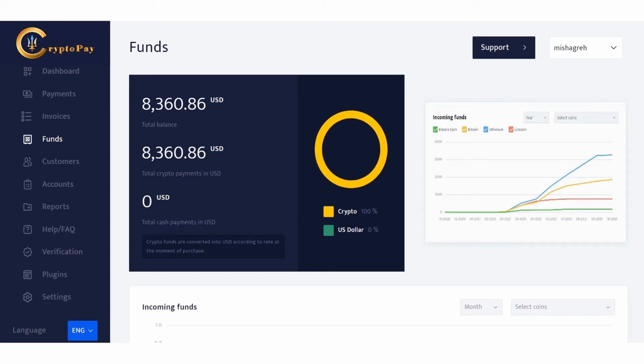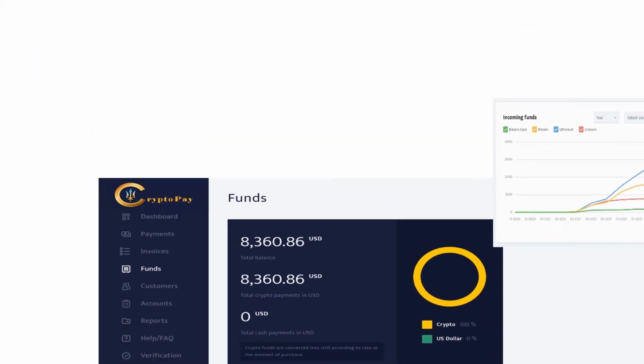The funds section also breaks down for you in graph form how many cryptocurrency transactions you have per month versus your bank transfers, but it also splits those cryptocurrencies up. That means that you can see what your most popular cryptocurrency is, and you can gear that data to give you proper advertising towards that demographic that wants to purchase from your store. This is a very exceptional tool.